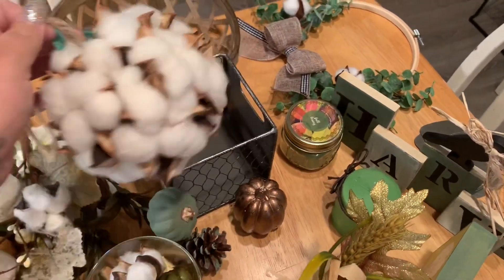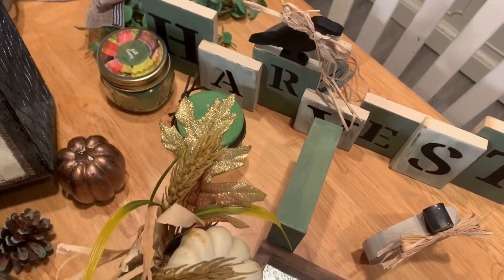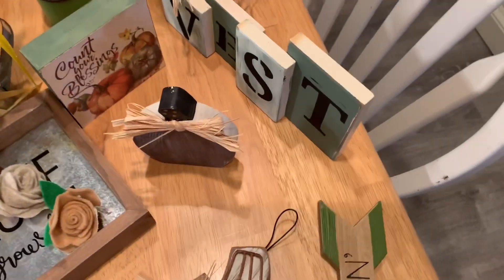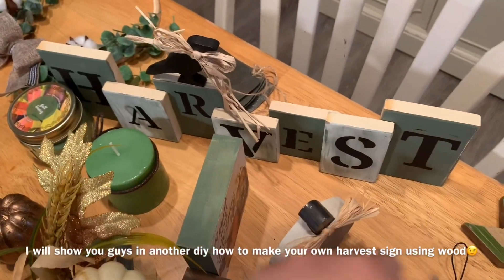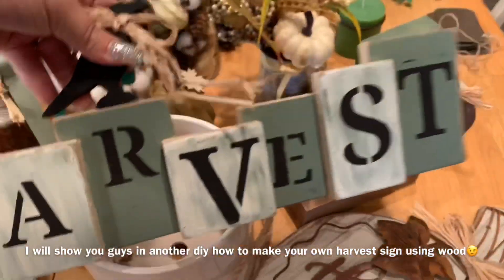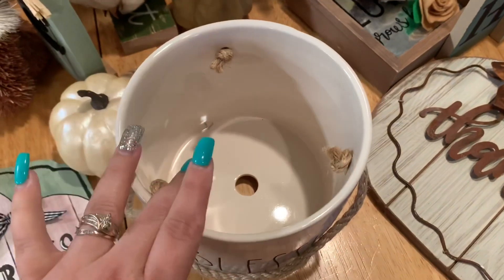I got this yesterday at a yard sale — check that out, how cool is that? One dollar! And then I had some stuff from last year that I painted to fit my decor. Like this harvest sign right there was, I think, orange and tan, and I just didn't like it so I made it over. And this I just got today — it says 'Blessed,' it's already done, it's a hanging planter.